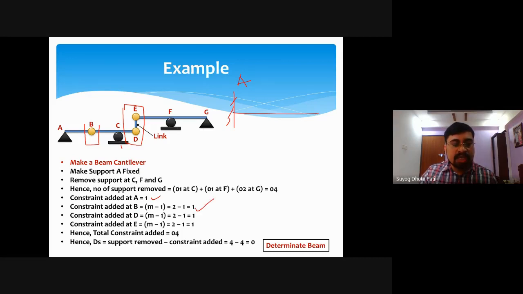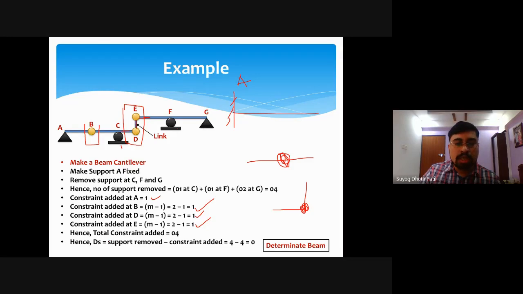At D and E, these are nothing but internal hinges connected with two members. This internal hinge D is connected with this member and this member. Similarly, internal hinge at E is connected with this member and this member. So again the members are two. Here the members are like this, internal hinge and member in the horizontal plane, but here the member is like this and the internal hinge is this. So again, similar to the previous beam, the number of members connected is 2. So m minus 1, 2 minus 1 will be only 1. So D will be 1 and similarly E will again be 1.